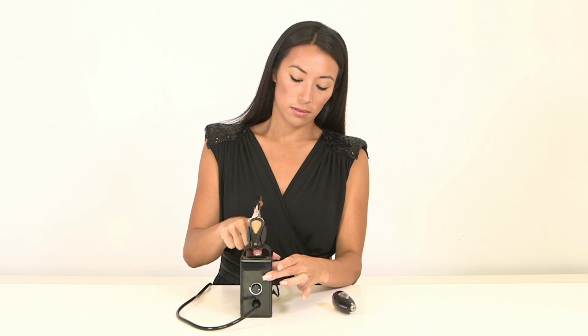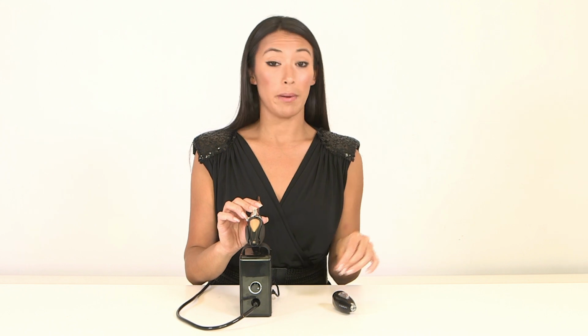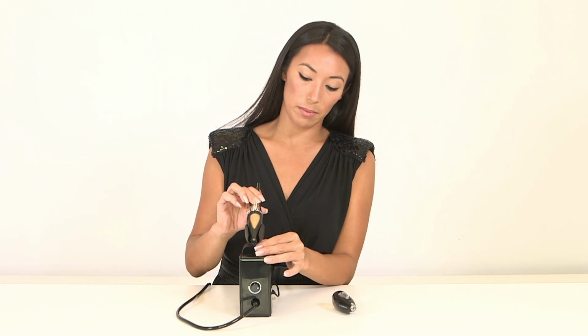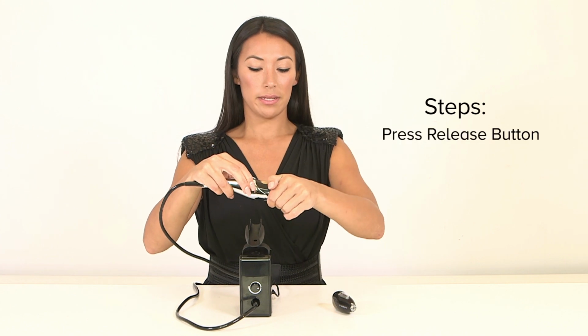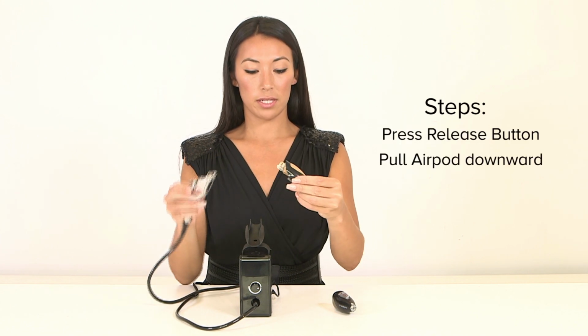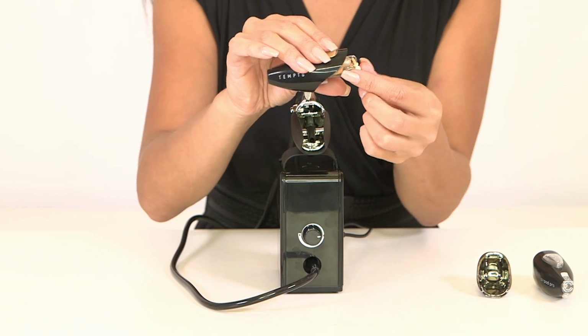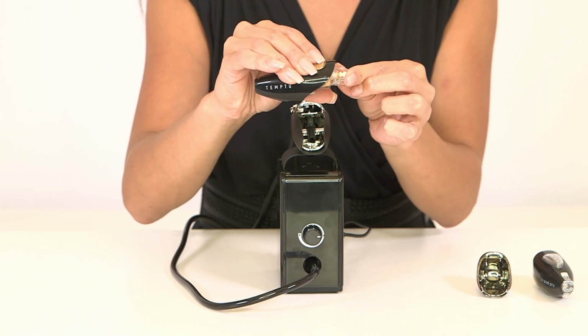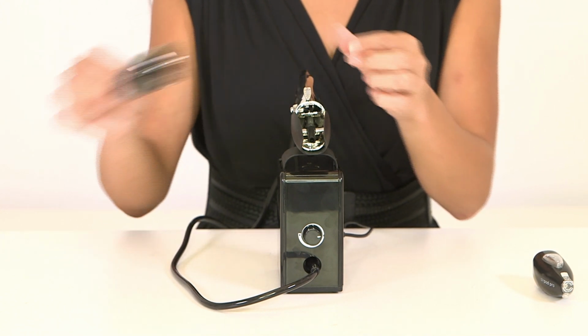Okay. When we're ready to switch over from our AirPod to our AirPod Pro, I'll show you how to just disassemble this. So let's remove it from the cradle, push our side button in, and just break that down here. Actually, we can place this right in the cradle again. Don't forget to put the plug back in the back, and we'll just put our cap right back on.